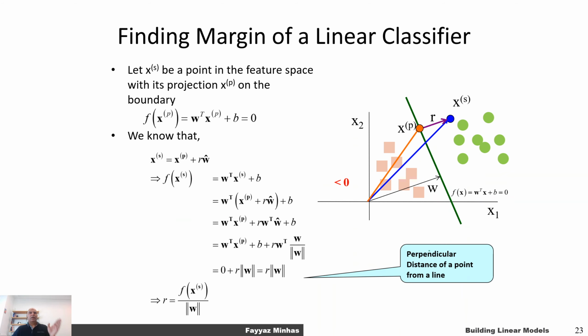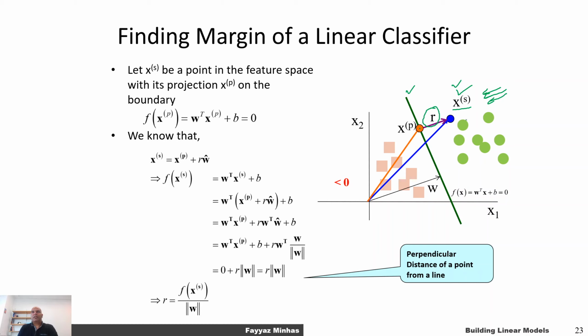Okay? So to go on to the next step, we take any point in this feature space, xs, and remember what we are interested in is finding the distance that we label as r of that point, the perpendicular distance of that point from this green line. And we've already talked about how the shortest distance of this point xs to the green line is going to be the distance of xs from the projection of xs onto this green line. So if we shine some light that is perpendicular to the line itself, this xs is going to create a shadow, which we call xp, that is the projection of xs onto the line. And the distance between these 2 points, we are going to use that to define how far away xs is from this given line.